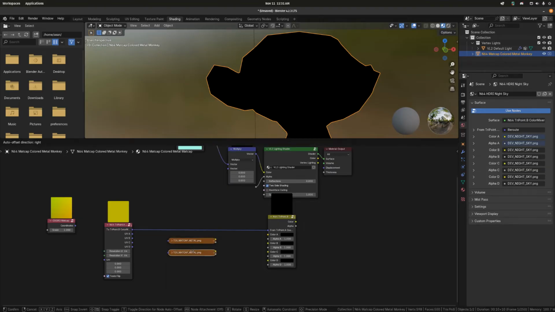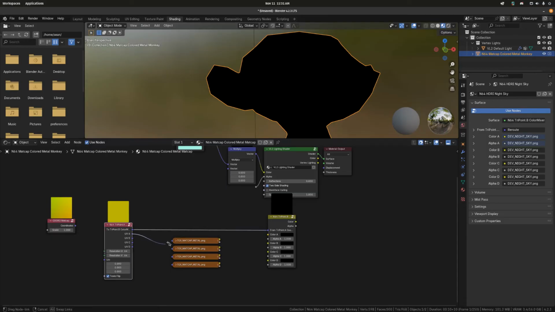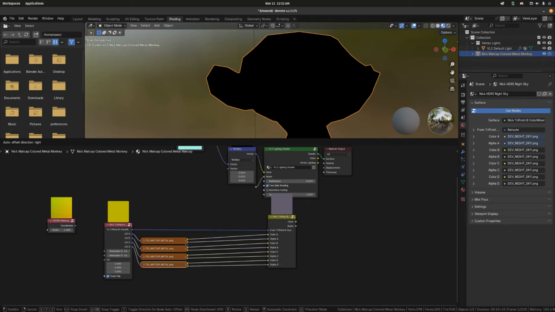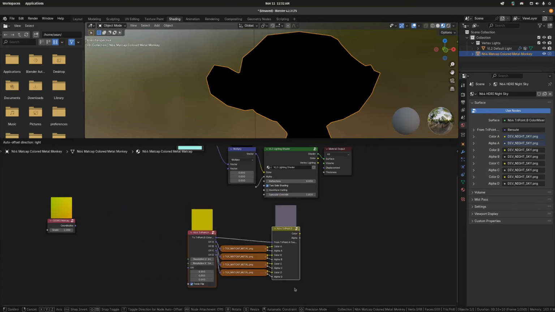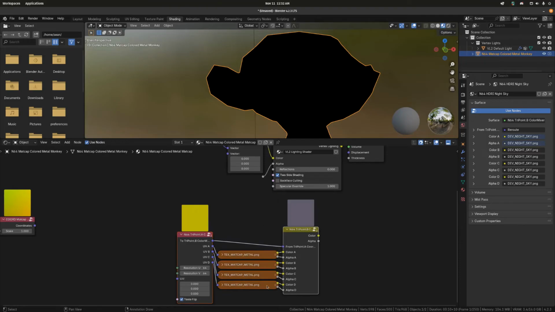But once you have that, I'm going to make 4 of my textures. UVA to this one, B, C, D, and then color, alpha, color, alpha, color. You get it. Now, when Blender finally allows you to pass texture references, this will end up being one node, but right now there isn't any way for me to get around this.